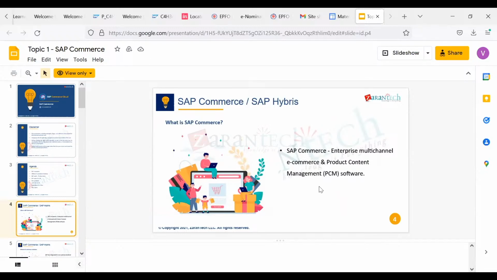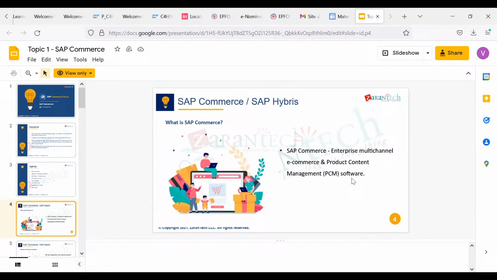Apart from that, we have a seamless checkout journey, shopping journey and seamless payment process. If you would like to buy a product from social sites like Facebook or Instagram, we have that 360-degree solution to buy a product within SAP Hybris. That is what we call omni-channel commerce.